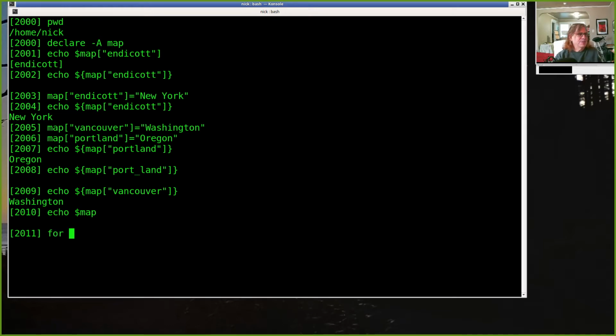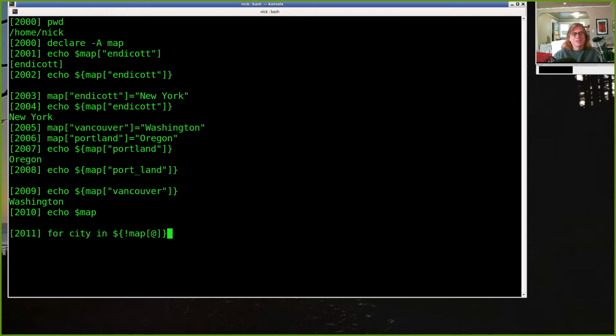So what are our keys in here? I guess our keys are cities. So for city in, and then we say exclamation mark curly bracket, $, curly bracket, exclamation mark, name of the hash, bracket, at sign. And this is just how you do it.